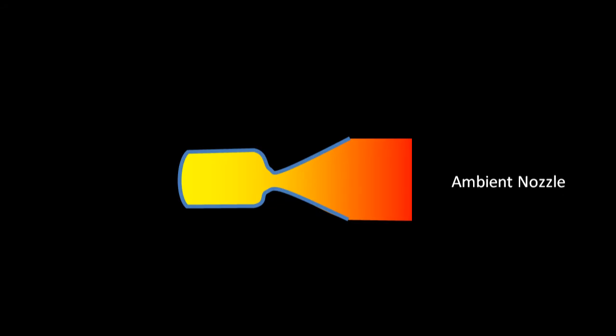This exit pressure affects the shape of the exhaust plume. If PE is less than P0, then the nozzle is overexpanded and the exhaust is impinged. If PE is greater than P0, then the nozzle is underexpanded and the exhaust flares out at a wider angle, which is always the case when the ambient is a vacuum.